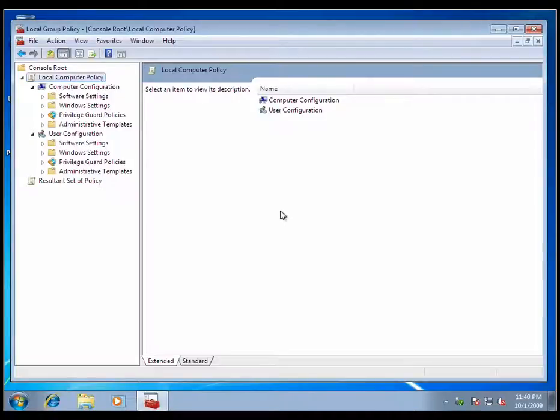Now, in terms of keeping this demo moving nice and quickly, rather than using group policy, all I'm doing is using local computer policy. So it's still group policy, but I'm just using a local policy to keep things moving nice and fast. You should be able to see now that I've got the local policy editor running, and you can see that Privilege Guard is snapped in two locations. It's snapped in under the computer configuration and user configuration. So in other words, you can do computer-wide settings, or you can do user settings in GPOs. You can even configure both settings, and user settings will take preference over computer settings. So for this demo, I'm just going to do computer settings.